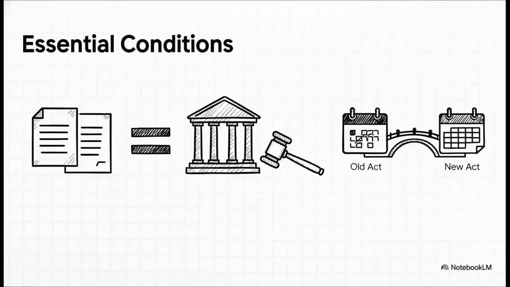But here's the absolutely crucial part. You gotta understand the prerequisites to trigger either of these sections. First, an identical question of law must arise in your current case. Second, that exact same question has to already be pending before a jurisdictional High Court or the Supreme Court. And third, and honestly this is a fantastic transitional safeguard, the pending matter can actually relate to proceedings under either the old 1961 Act or the new 2025 Act. This ensures a completely smooth continuity across the statutory transition.